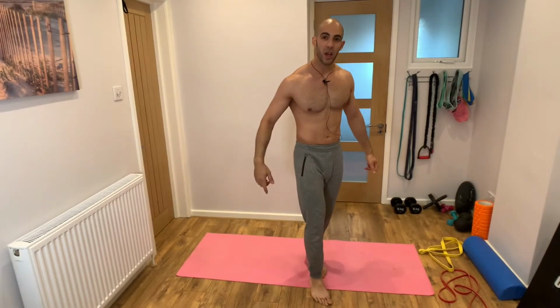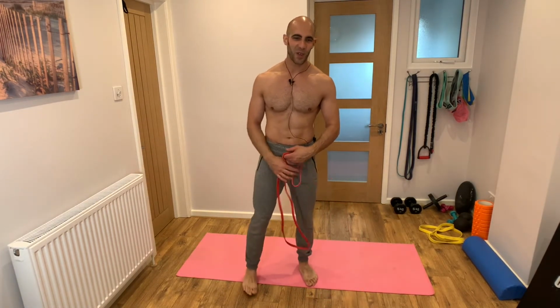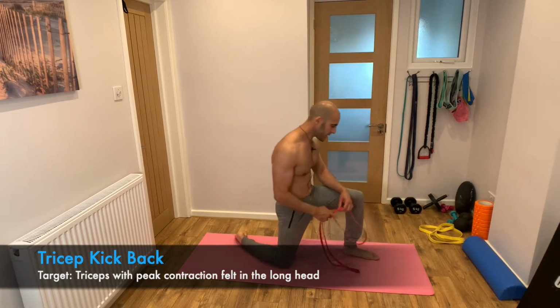It's gonna take me 30 seconds to get this band off, I think. Okay, so round 2, we're going to start off with our kickback. Haven't really had a rest. I spent the whole of that period battling to try and get my resistance band off the door. So, same again, supersetting it, 8 exercises, starting with our kickbacks.